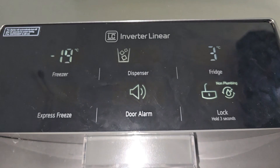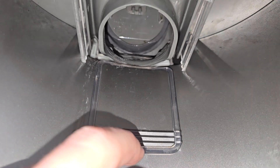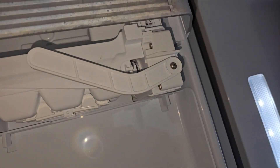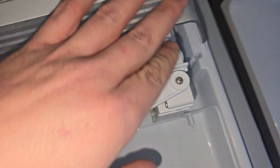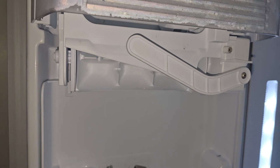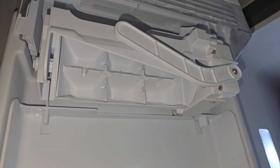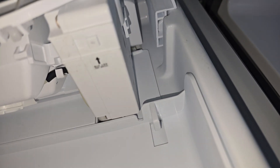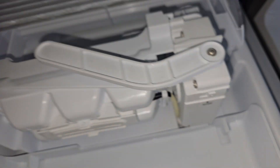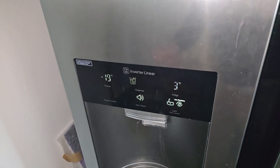We're done — give it a test. The new motor's in place and you can see that's functioning as it should. As soon as there's a little bit of ice in that box, gravity is going to enable it to fall straight through, exactly as intended. Turn the ice maker back on. Most ice makers have a test function, and we've activated this previously — we can tell the ice maker's working. As soon as that fills up with water and freezes, the actuator will turn, snap all the ice out of the box and throw it down into the ice maker box. Because the flap is now working, the customer will be able to get access to their ice. Bang on repair — if you need any help, as always just give me a shout.